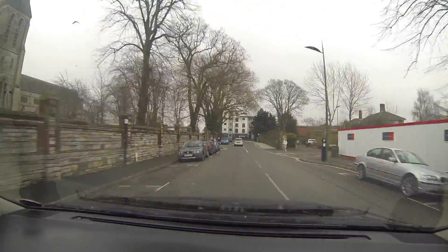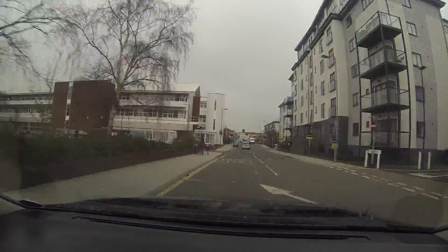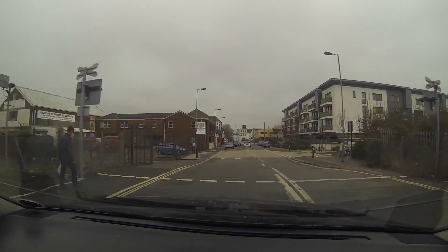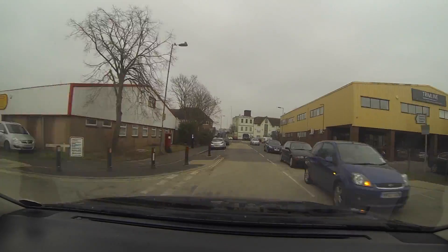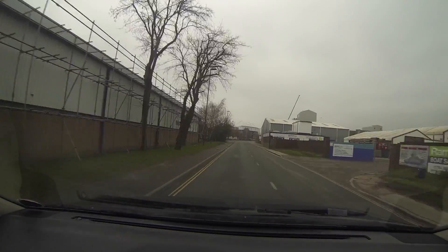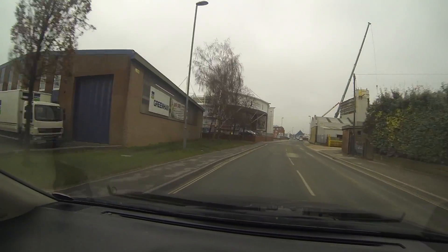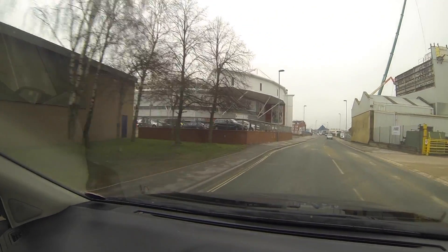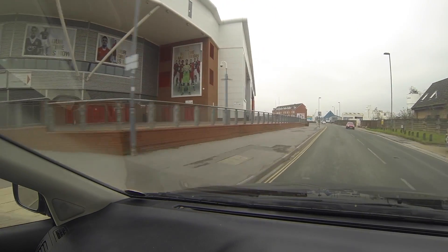This is an area called St Mary's to our left in Southampton. Again, there's more student accommodation around here and a huge amount of development going on in this area. Some of the older buildings to our right — that's where all the grain ships come in with gravel, bricks, cement, and everything.